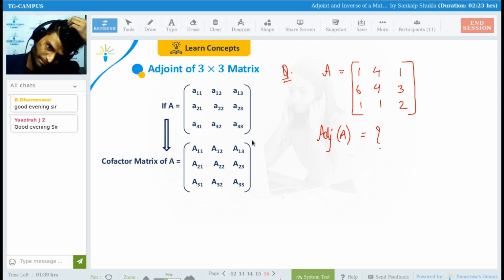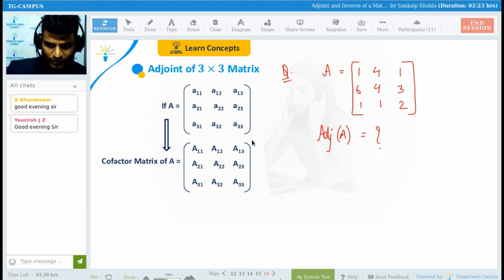Yes, students. So adjoint is like, Sudarshan is saying, my friend told me this, sir. Okay, fine. First row is 5, 7, 5, minus 7, 8. Second row is minus 9, 1, 3. Third row is 2, 3, minus 20. Everybody please check whether the answer is correct or not.